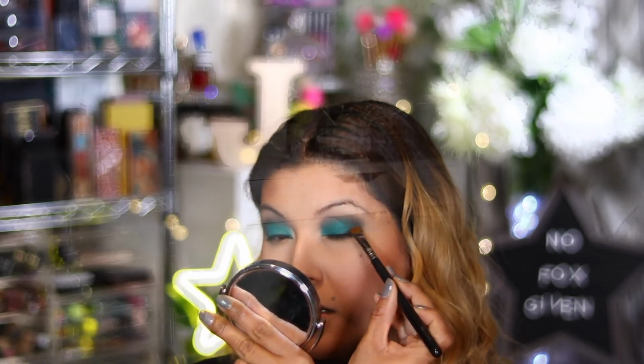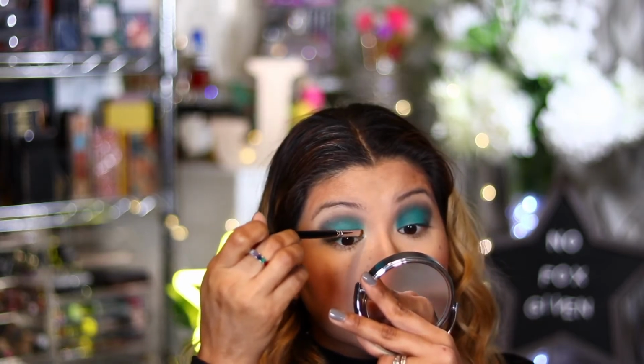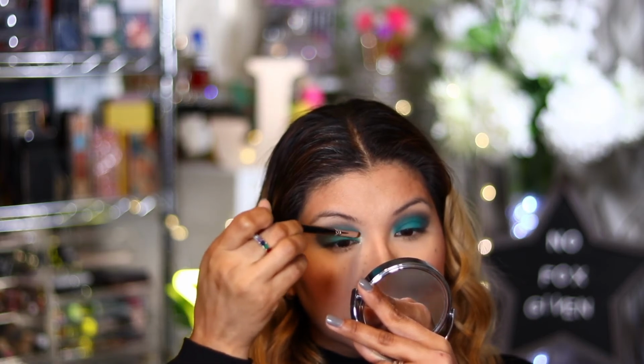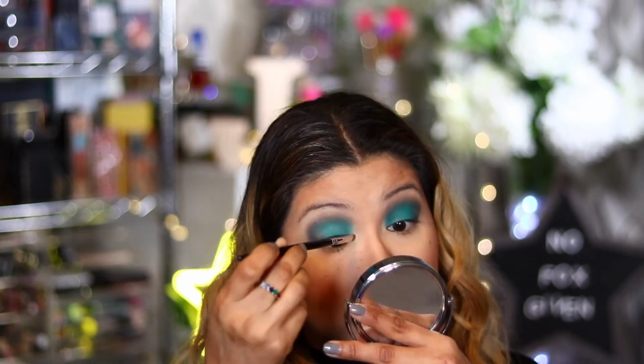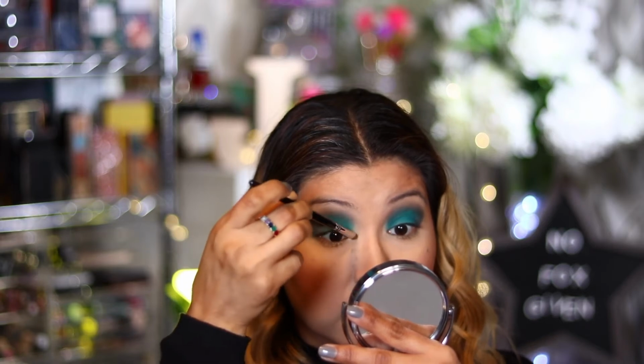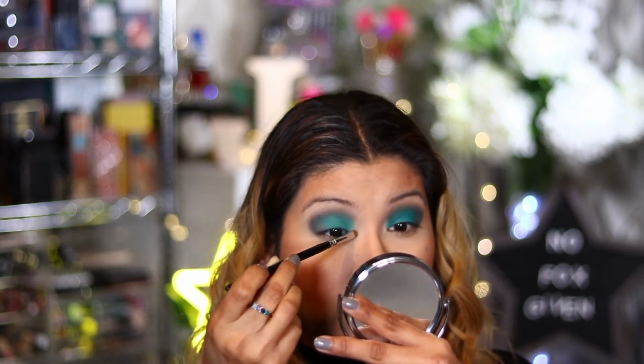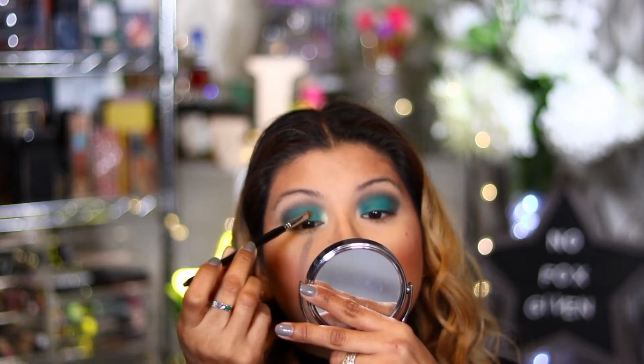I'm going to use the shade Eternal Light. It's that really nice shimmery shade, and I'm going to bring it to the inner corner. I'm going to wet the brush, because it's a really pretty shimmery shade, but it's not as pigmented as I'd like. I'm just using it to fade it into the inner.